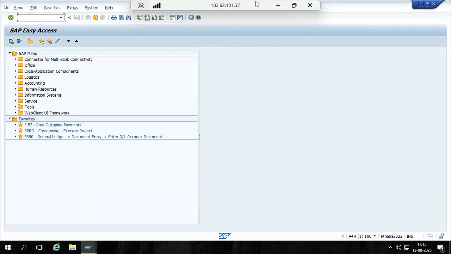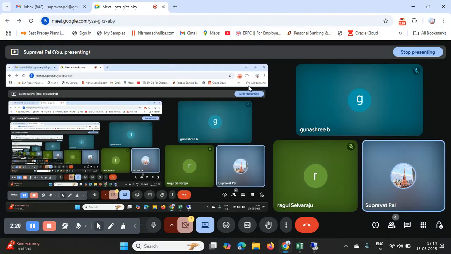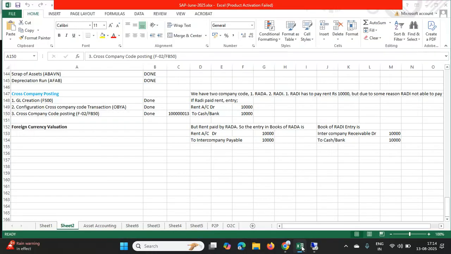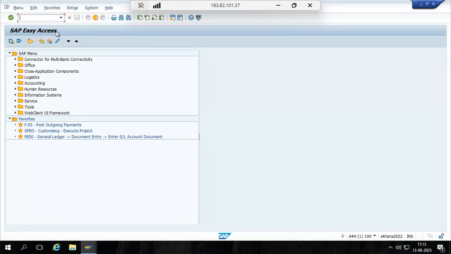For this cross company entry or cross company posting, you have to use the transaction code FB50 or F-02. Yesterday, Ragul, I showed how to configure these two, and I tried some FB50 transaction and got some kind of issue.